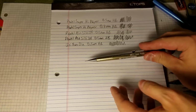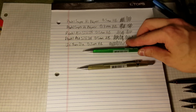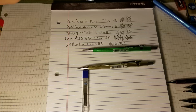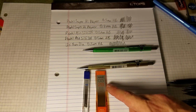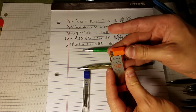Okay, and we will compare that to Uni Nano Dia in 2B. You can get this container of Uni Nano Dia lead with any Uni Kuru Toga pencil that you buy in the United States, a general one, and then I had to order this 0.5 millimeter in 2B. I got this from JetPens. It comes in a really attractive, awesome case that slides open so you can get your lead out.